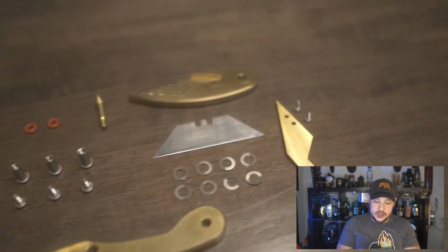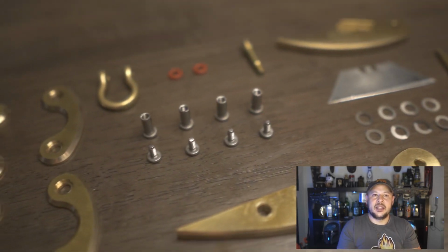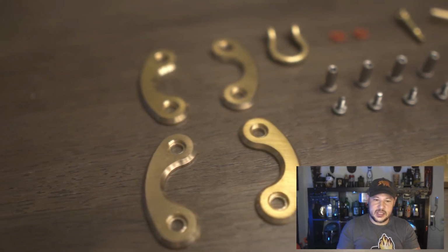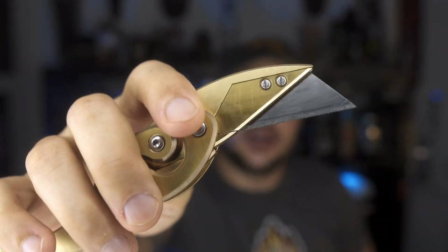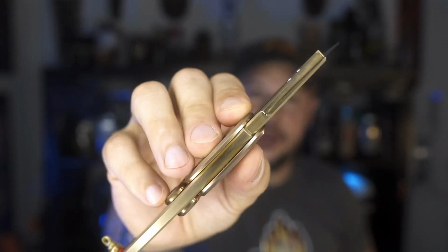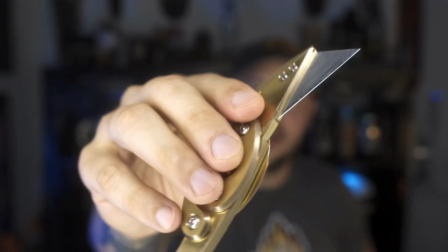The screws are great. They use Chicago bolts in here, so they nest inside each other. That was also an upgrade. Originally, they had kind of more like a hex, just a standard looking bolt that looked a little chintzy, and the stuff they decided to put in there looks much nicer. Those Chicago bolts do a great job. The blade is using a matte knife, a contractor's knife, so it's whatever you want to put in there. You can put a really high quality one in, or you can put a cheaper one in if you think you're going to be blowing through them really fast, or you really don't care.